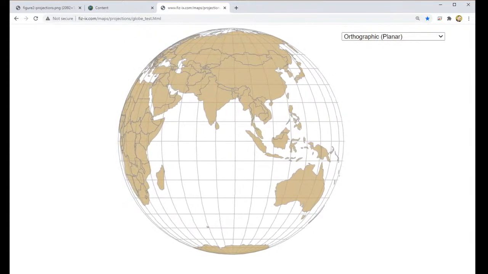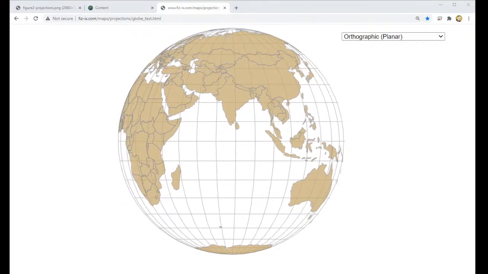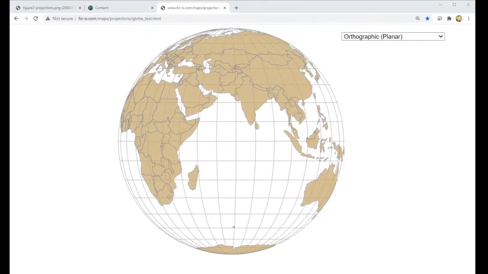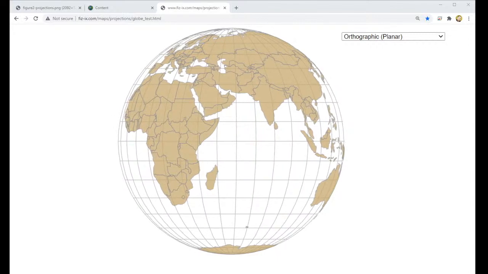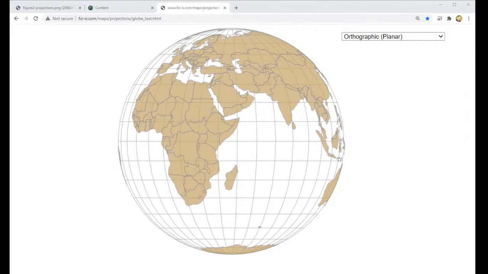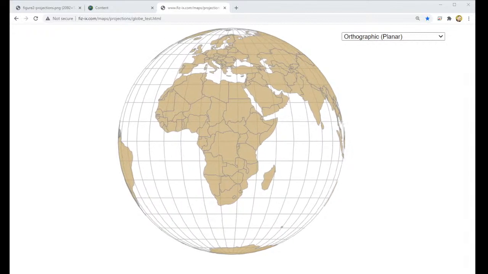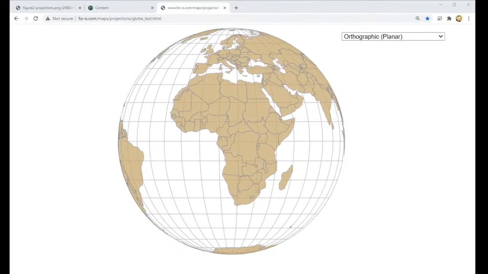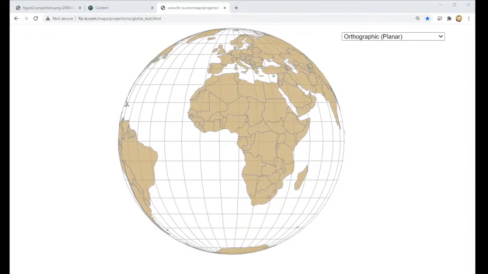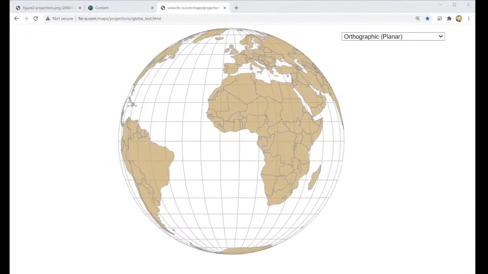So I made this animation in JavaScript using a JavaScript library called D3. And it's super cool. But what you're looking at here is I created this animation of the globe, of the Earth. And it's rotating.